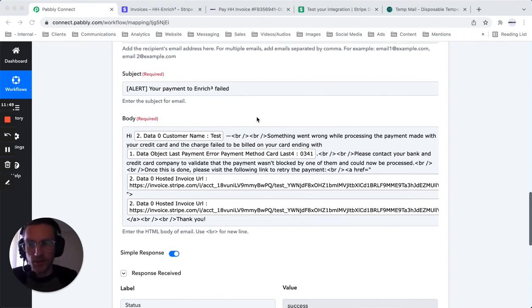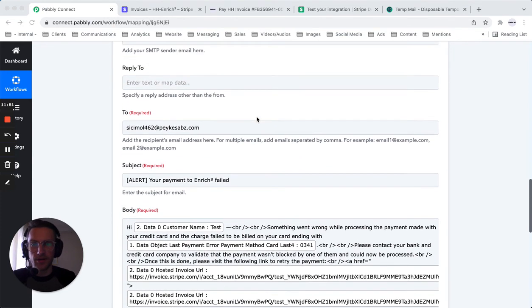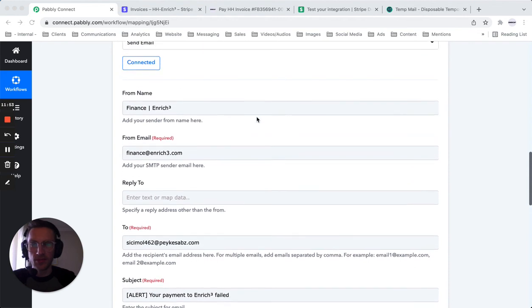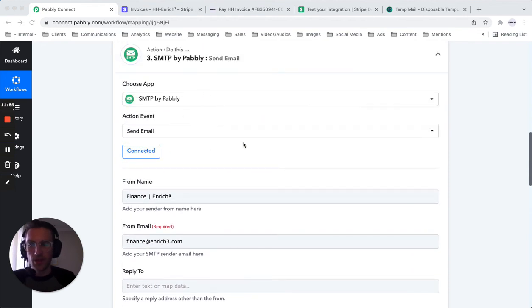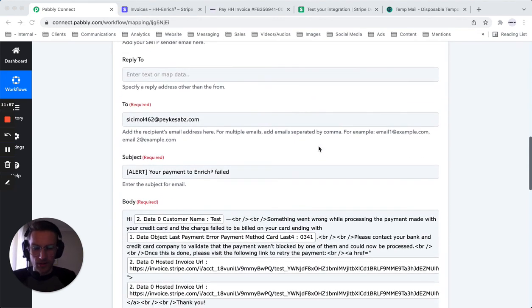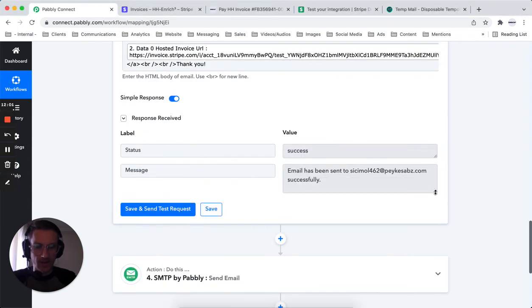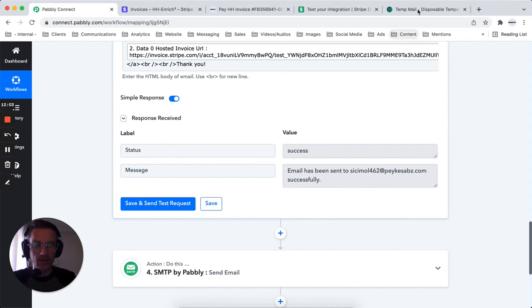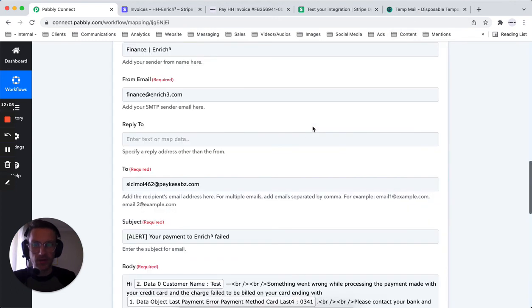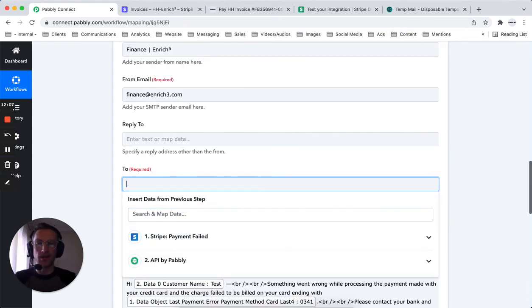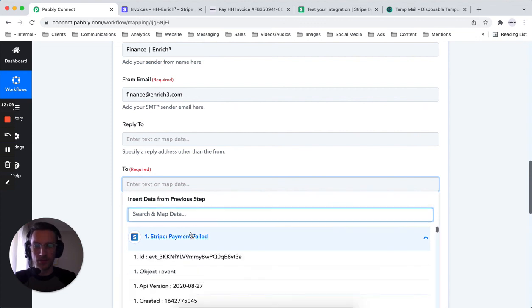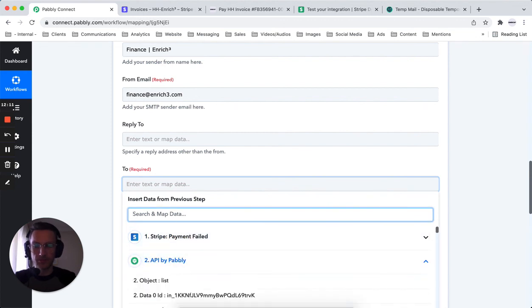All right, so there was a little mistake here. I mean, it was not a mistake. That was actually my SMTP that I needed to reconnect and reconfigure. So apologies for that. It now worked and has been sent. The email has been sent to the temporary email. In the meanwhile, I'll just re-add the customer email.